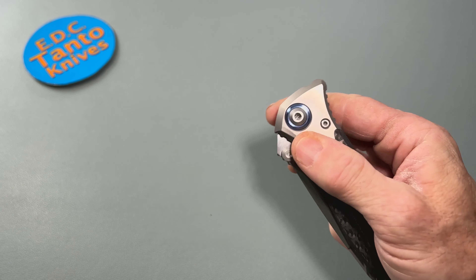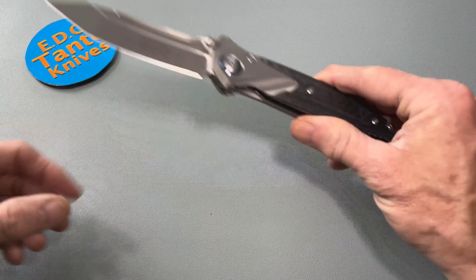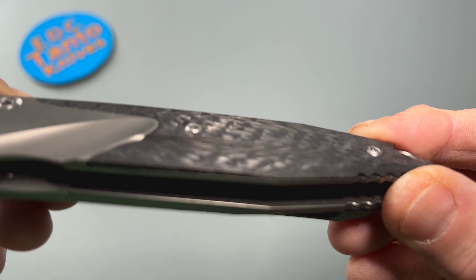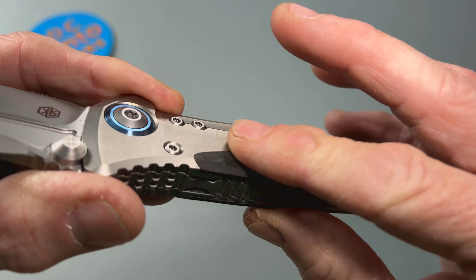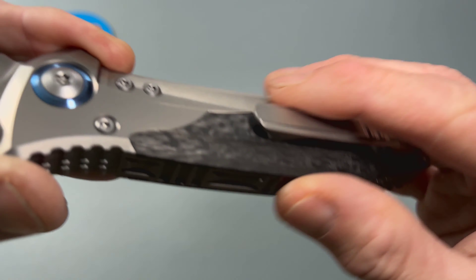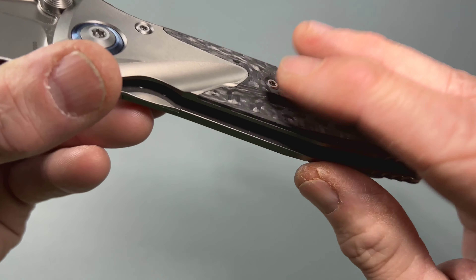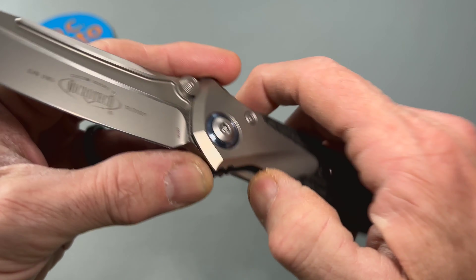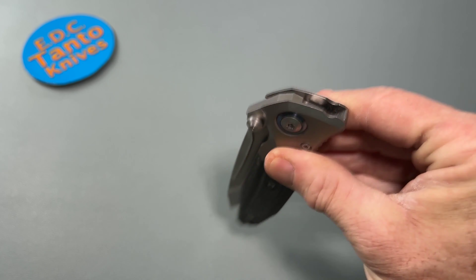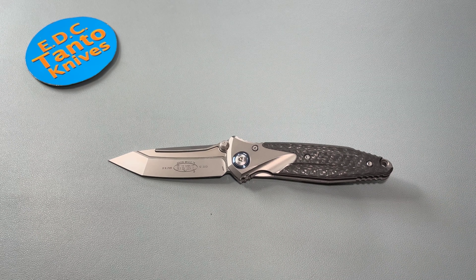Other than that, it's an absolutely beautiful knife for $325. I don't think you can go wrong for this kind of quality. The beautifully textured scales, the titanium, and the way everything fits together with the carbon fiber is almost seamless — you can't really feel any difference. Underneath you'll have double-row bearings or Aramec bearings. Very smooth. I think for $325, this knife is going to take a good beating and last you a long time.